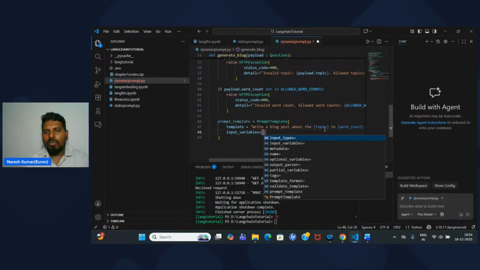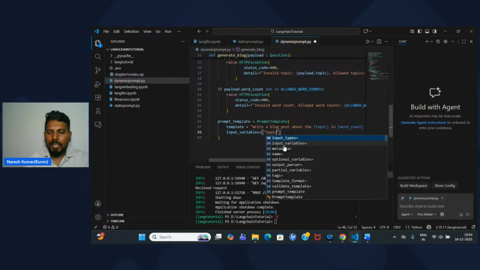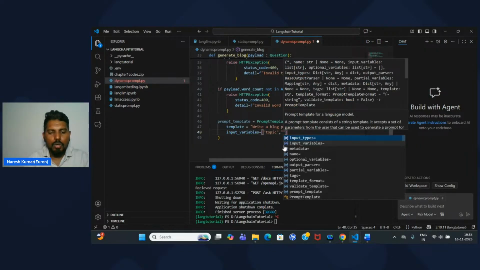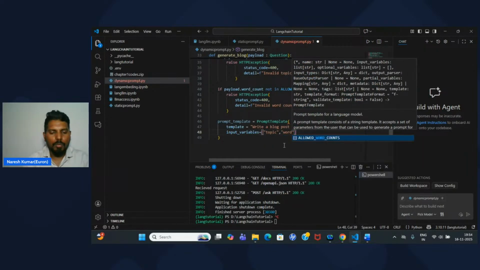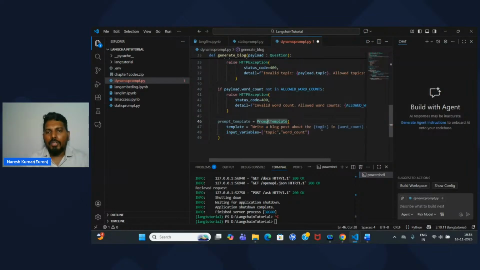So what were my variable names here? Topic as well as word count. So let me add input variables: topic is one input variable for me, and word_count is going to be another. Make sure you have given the same topic over here and the same word_count over here. Otherwise, you will get an error.